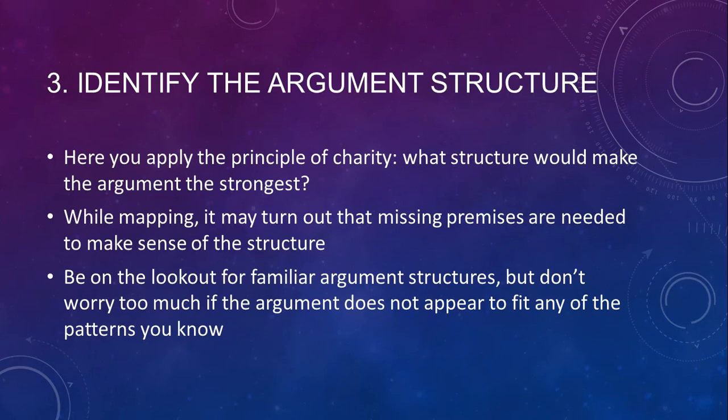Once again, pretty much at every stage, you're applying the principle of charity. You're trying to find the structure that makes the argument the strongest. And this is especially important when you disagree with the conclusion. Okay, so you need to find the strongest version of the argument that you can. If you have two competing structures and one makes the argument look terrible and one makes the argument look all right, go with the all right one. Because you want to confront, especially when you're trying to defeat an argument, the strongest version of it possible. That's how you make your case as strongly as possible.